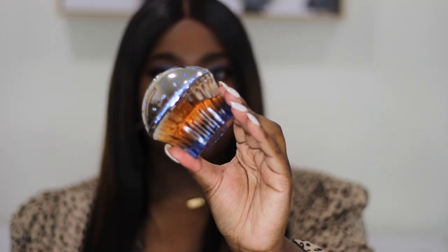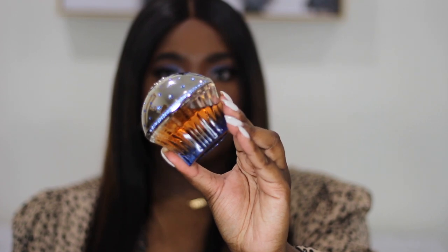Inside the box is where you'll find the beautiful cupcake from the House of Siage. Depending on what cupcake you get, you'll see a different color — this one happens to be Tiara. Something super unique about the House of Siage is that each of their cupcakes is adorned with Swarovski crystals — specifically 158 handcrafted Swarovski crystals on the tops. Honestly, the close-up on camera doesn't do the crystals and the packaging justice, because these bottles are phenomenal. They're like nothing I've ever seen before, and they're absolutely stunning if you are a perfume collector.